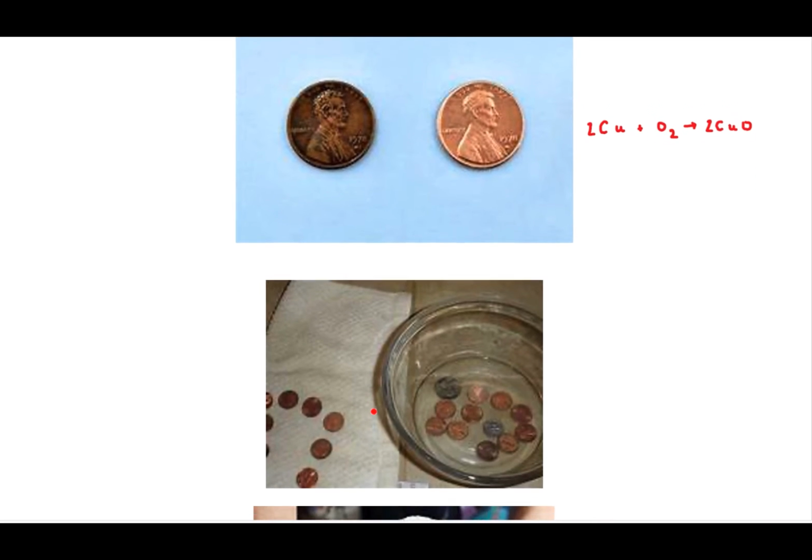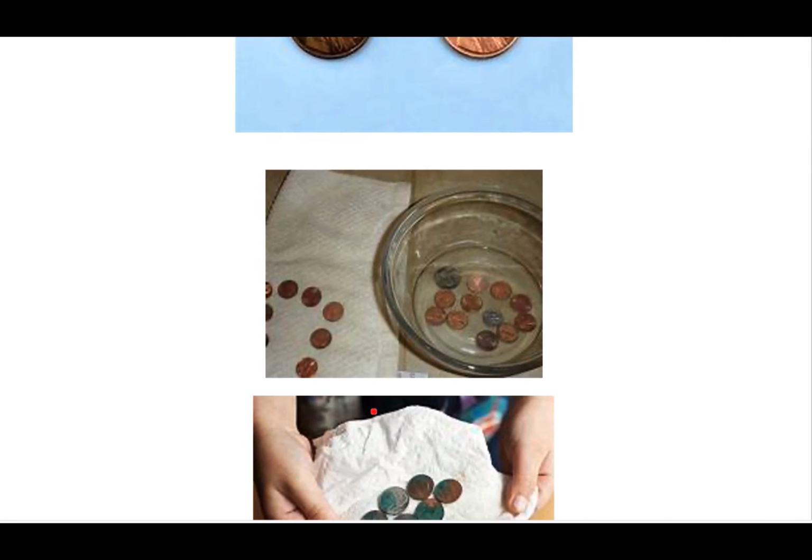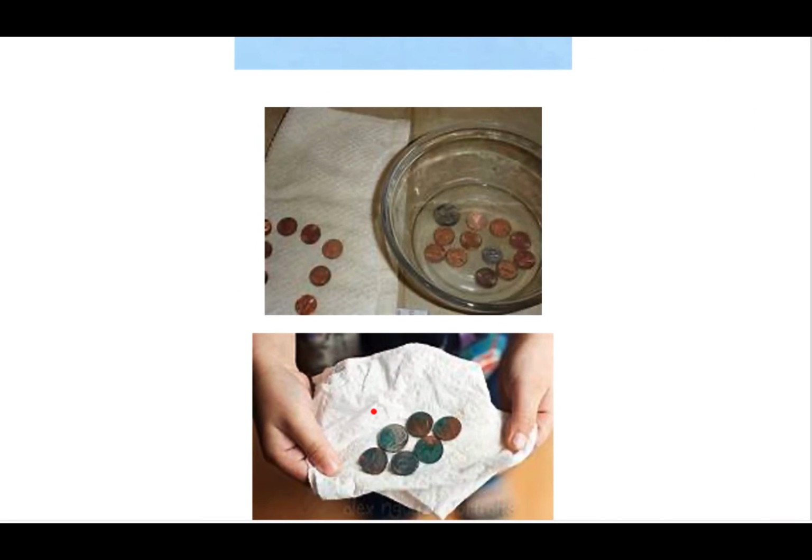So if I then take that "dirty" penny, and I add it to vinegar, vinegar is acetic acid. So I'm going to add my "dirty" penny and react that with acetic acid. Okay? And so if I react that with acetic acid, what you should notice, and this is why I eliminated one of the questions, you weren't expected to know this, but now you can do double replacement reactions. This is going to be a double replacement reaction.